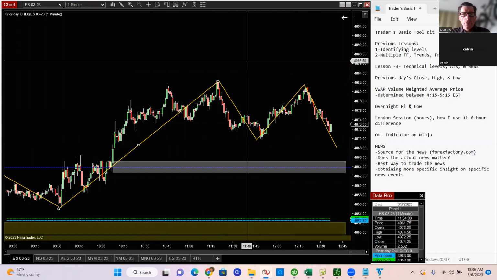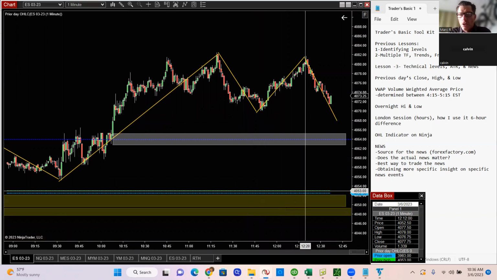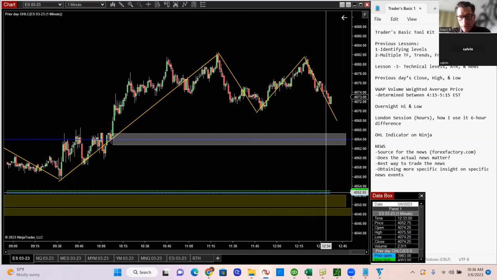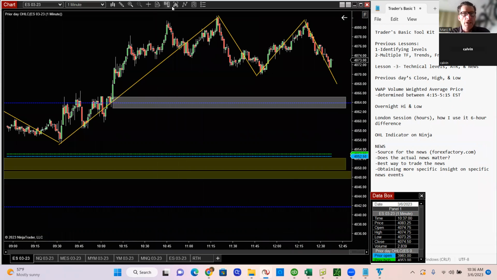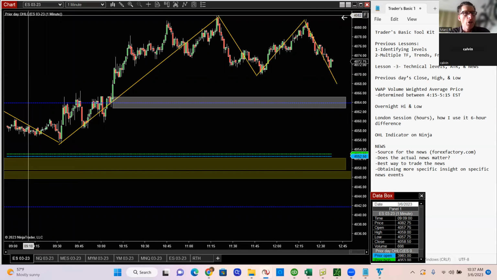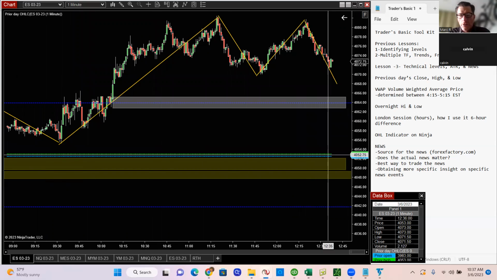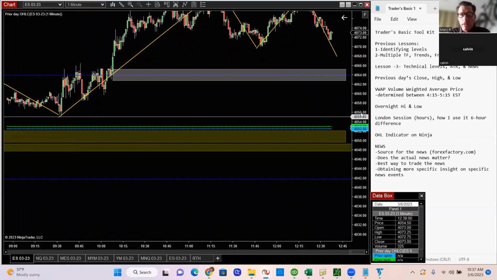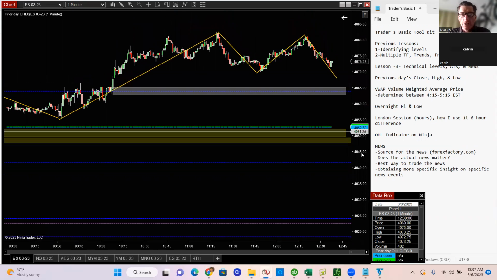All right, so overnight high and low, talked about previous day's high, low, and close. And just a reminder on these two lines here, there should be two more lines, right? Because you can actually see right here up in the top left corner of the screen, prior day OHLC. Prior day's open, high, low, and close. So the other two lines that match that, and if you want to use different colors that make it easier for you to see or catch with your eye, go ahead, use different colors.